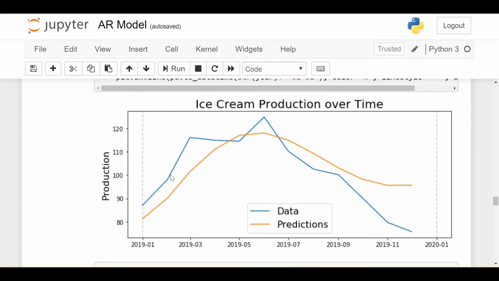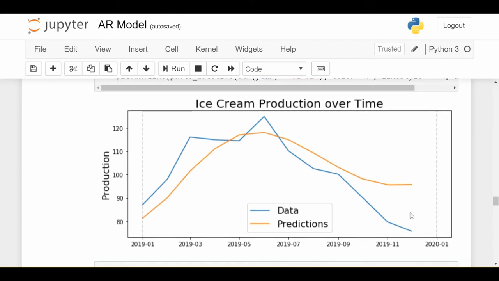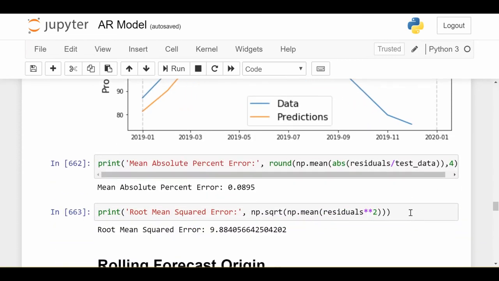You can see in the beginning, it's not bad, but something with time series that we've looked at in the evaluating your time series model video is that as you get to longer and longer time periods in the future, your model is going to deteriorate, not be very good at prediction. And that's something we can already see, right? In the beginning, it's okay, but as we get to the middle of the year and beyond, the model kind of starts getting rather far away from the actual data we're trying to predict.